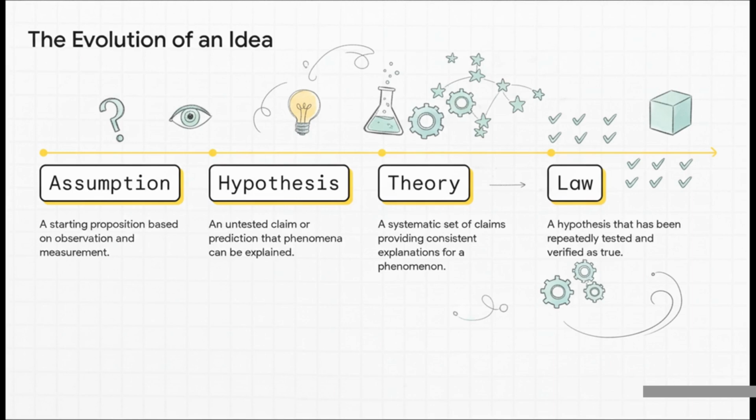It often starts with an assumption, which is basically an initial observation or maybe even a thought. Then scientists form a hypothesis from that assumption. What is a hypothesis, you may ask? A hypothesis is a testable prediction. And if we repeat studies that support that hypothesis, it can develop into a theory. A theory explains why something happens based on strong evidence. And sometimes if something is constantly proven and predictable, it can even form a scientific law.